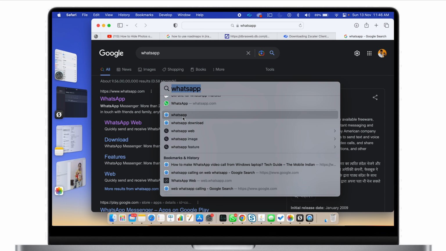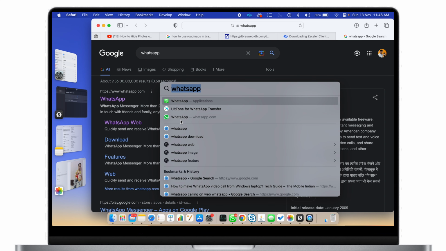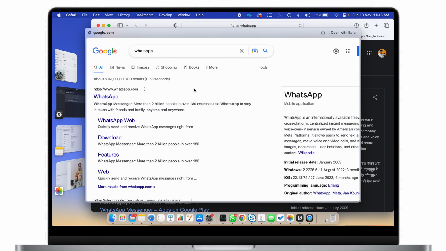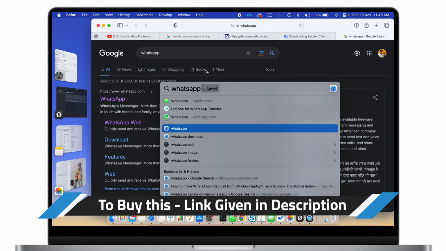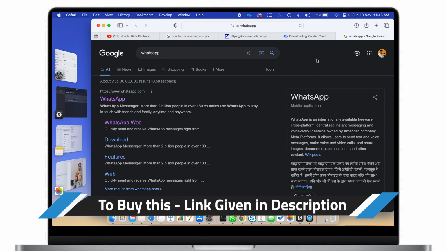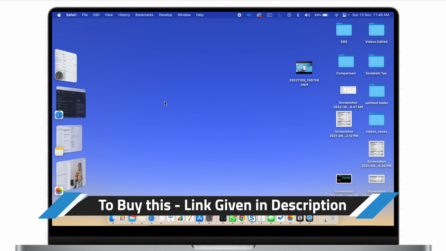But what if I say you just need to press space to open a window, just like in your Finder, and it will show you the results for this particular word. This is amazing, and this was missing for a long time. And this is available only on macOS. In any case, it's really interesting to see macOS getting more and more powerful with the new OS updates. So let's move to the next one.